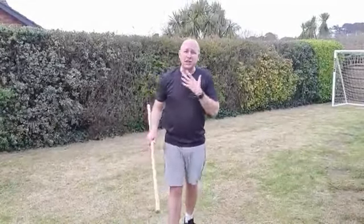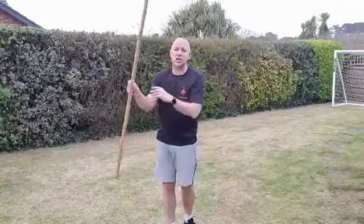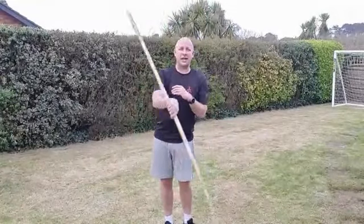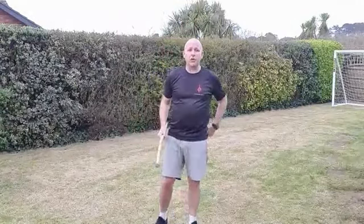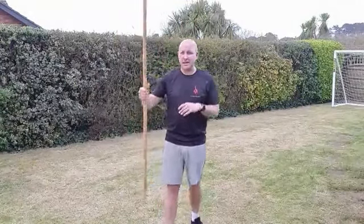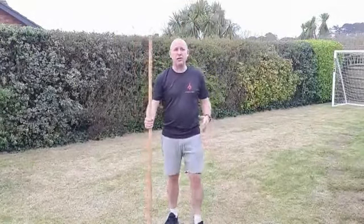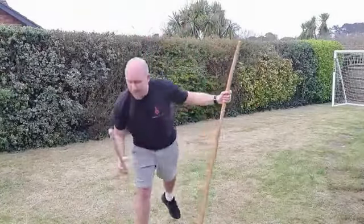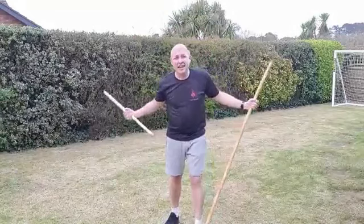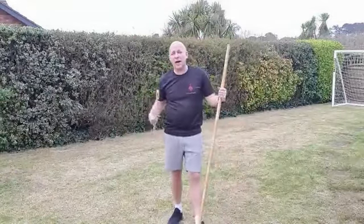For practice, it's good, like I say, for dexterity. It's good for getting your body moving. It's good for coordination as well. So we're going to start off with the basic spin. This is thumb led. First of all, here's your staff. Like I say, if you don't have a full staff, doesn't matter. Even if you've got something small like this, even a wooden spoon, doesn't matter, it'll help.